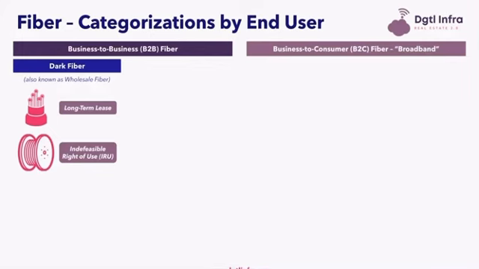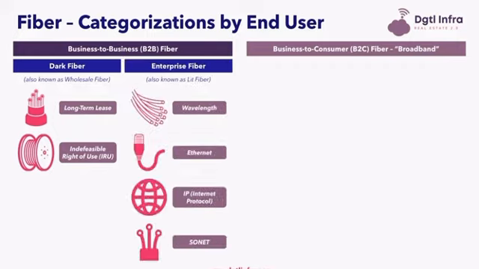the services. The actual pricing models for dark fiber leases are typically either recurring payments, which are fixed and on a monthly basis, but often include annual price escalators to account for inflation, or some customers pay an upfront lump sum along with annual maintenance charges, which is referred to as an indefeasible right of use, known as an IRU. So with that overview of dark fiber complete, let's move on to enterprise fiber.